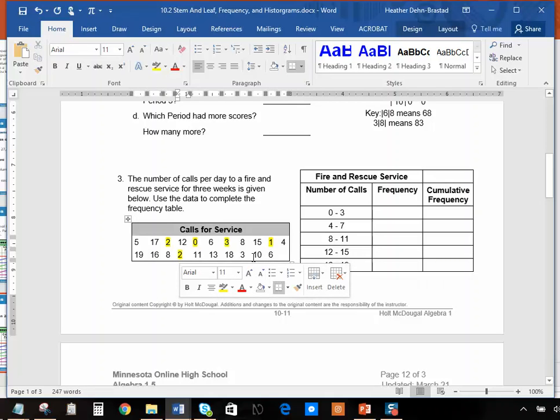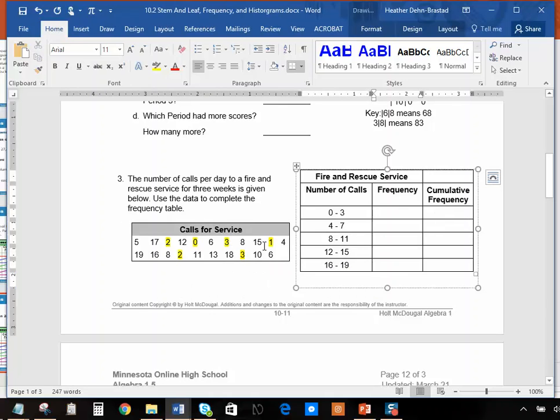Now for cumulative frequency, our first row will be exactly the same as what you put for frequency. So I got 6. 1, 2, 3, 4, 5, 6, if I marked all those. So our cumulative frequency will also be 6 for the first one. But that will change now that I do the 4 through 7 ones.